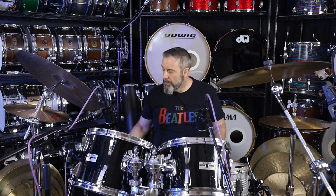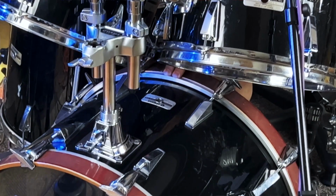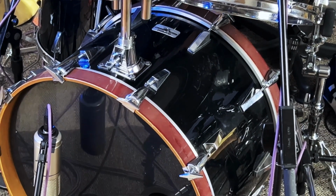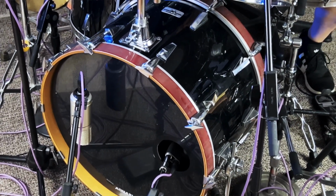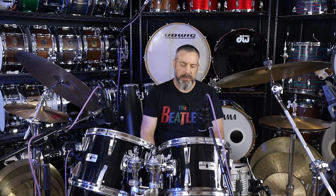The bearing edges are well sanded, super smooth and lacquered. They tune fabulously. While the finish might be beat up and scratched, the edges are great. And so I put new heads on it, and I just was floored how good they sounded. By the way, the bass drum had metal hoops, and they were kind of banged up and rusted. So I actually had these hoops from, I think, a Pacific kit or something like that, some wood lacquered hoops. And so I put them on. Probably deserves to be refinished, so it looks a little better later.